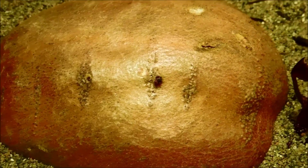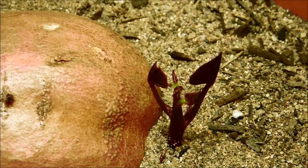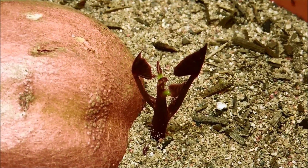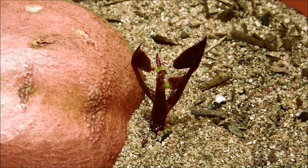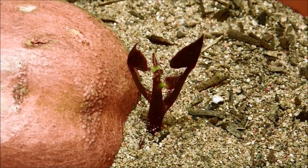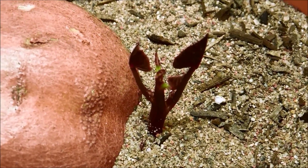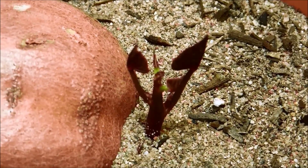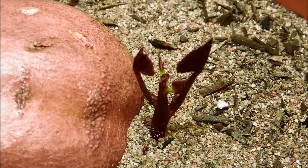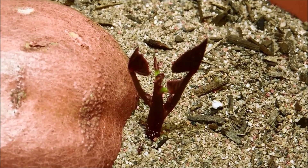It's day 23 of this sweet potato germination experiment. That bud hasn't really made much progress, but this one has and it's coming along quite nicely. It looks very alien. Basically, plants that have these purple leaves sort of look creepy to eat — this is probably not the first choice of what I'd try to eat if I were starving in the wild. But basically we're seeing some green now, and that means there's photosynthesis going on. This is a very encouraging development, and it seems like with these tuber plants — like in my ginger video series — the first shoot has a huge first mover advantage over all the other shoots and will develop way, way faster.